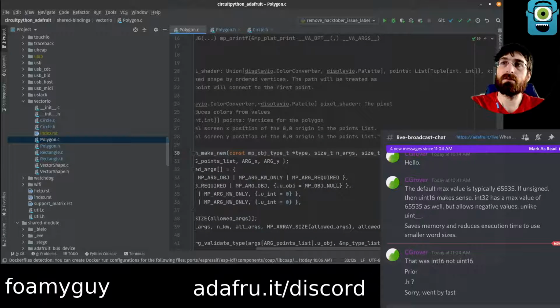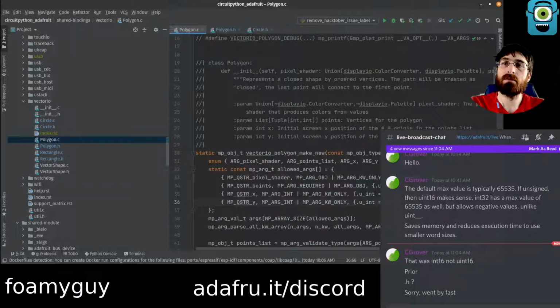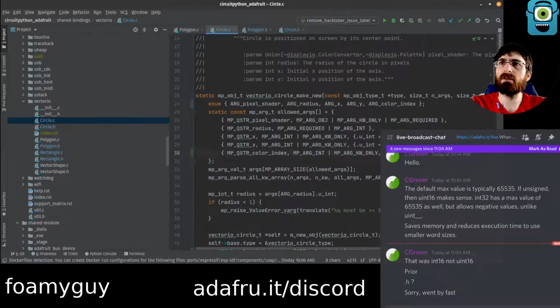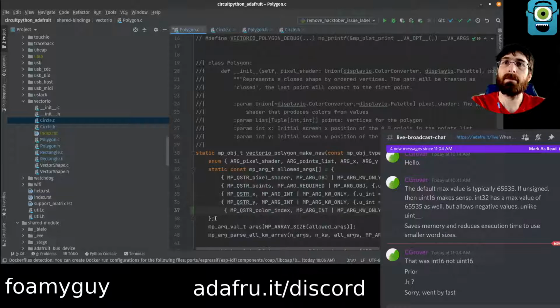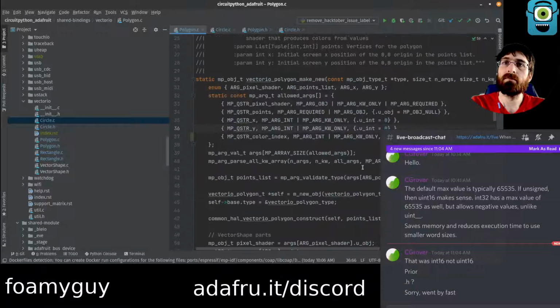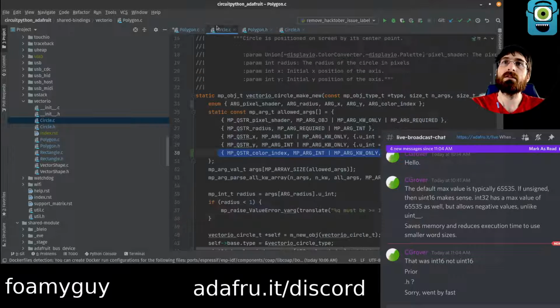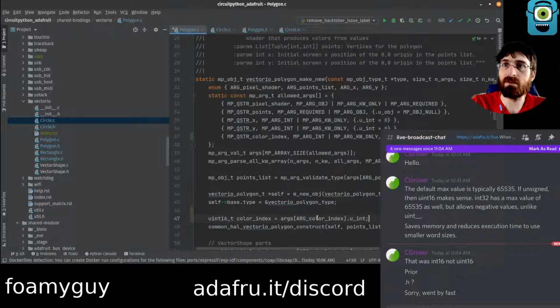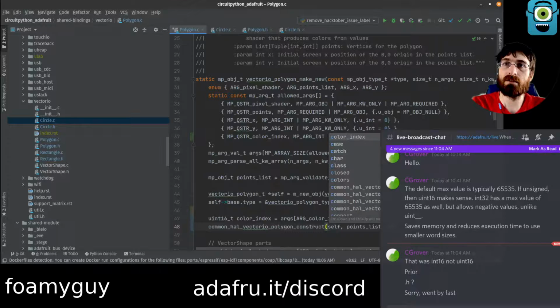Okay. So here, this is where we have this one. And I think we can just copy this one. Before we call construct, we are gonna set color index, or not really set it, but I guess get it out of the arguments. Pass it to construct.